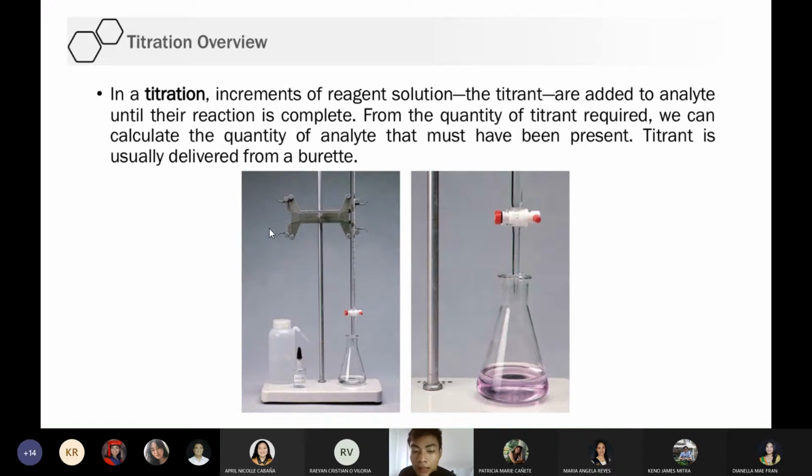So we add the liquid from the buret to the Erlenmeyer flask sequentially. Ibig sabihin, unti-unti lang until a color change can be observed. No? Until may makita tayong pagbabago sa kulay. For example, this is an acid-base titration. So ang gamit namin indicator ay phenolphthalein. Didiscuss natin yun na maigi next meeting. Okay? So, when the reaction is complete for a neutralization reaction, magkukulay pink siya.